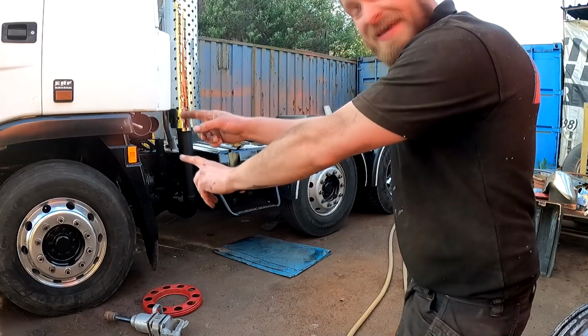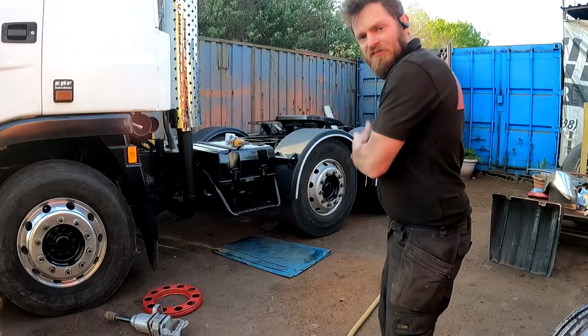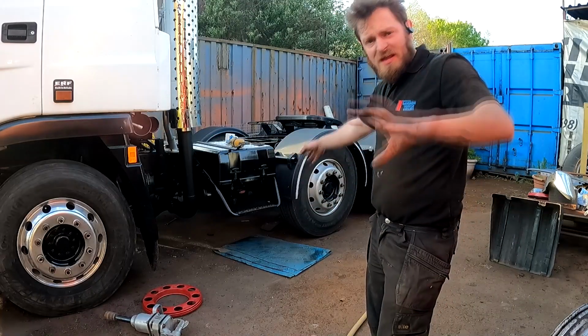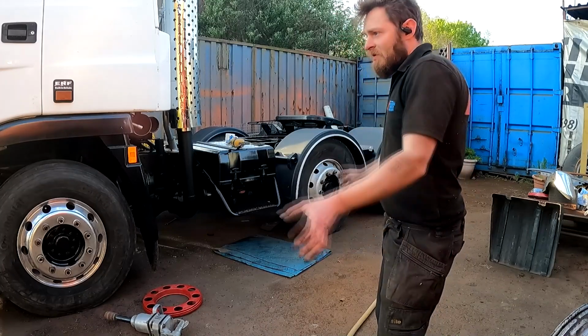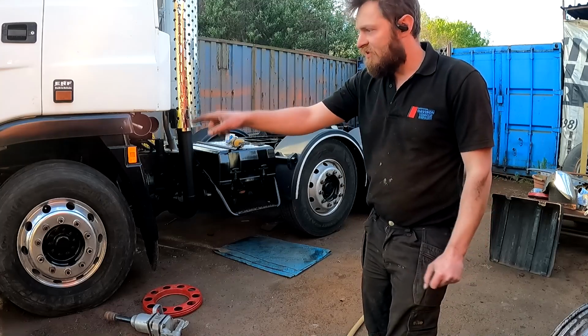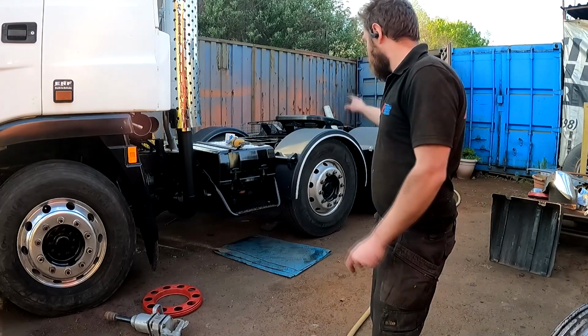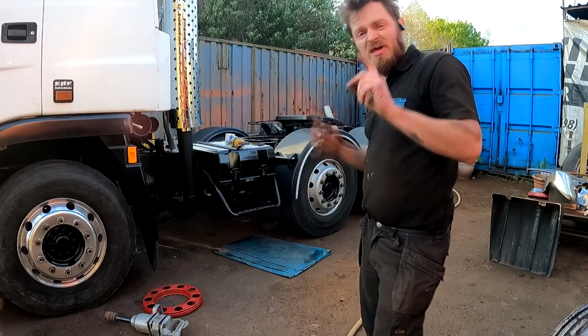So I managed to get that tyre on the midlift. So, last bit. I'm going to stick you on a time lapse. I'm going to buzz that wheel off. I've already got it jacked up. I'm going to buzz that wheel off, rip it off, put the new Alcoa on with that steer on, onto there, and then buzz it back up. It's time to go home, and that'll be the end of this video.